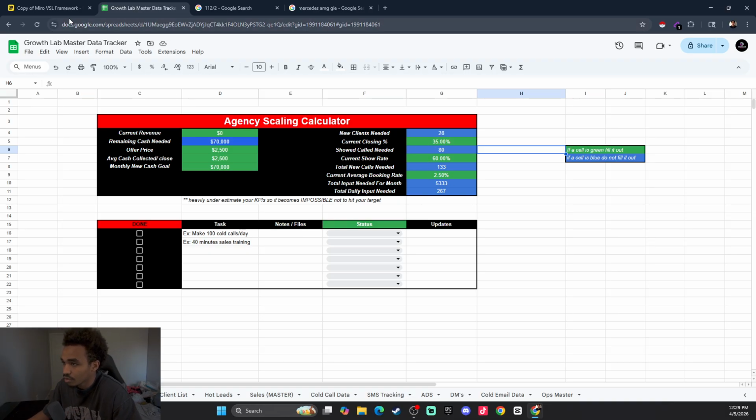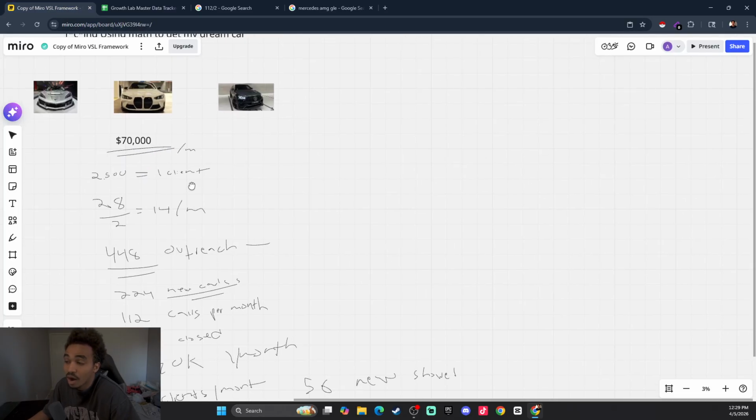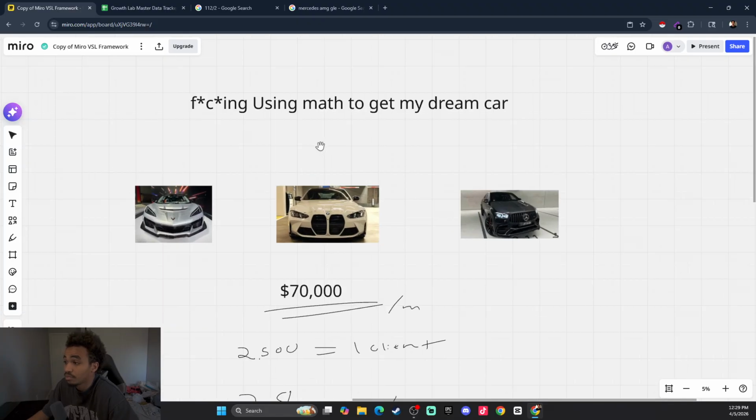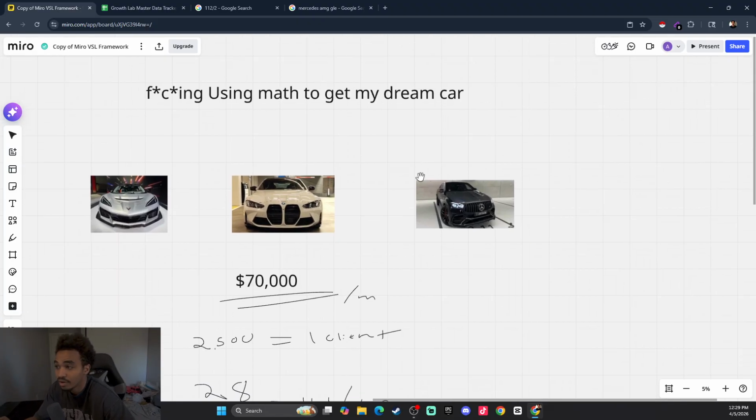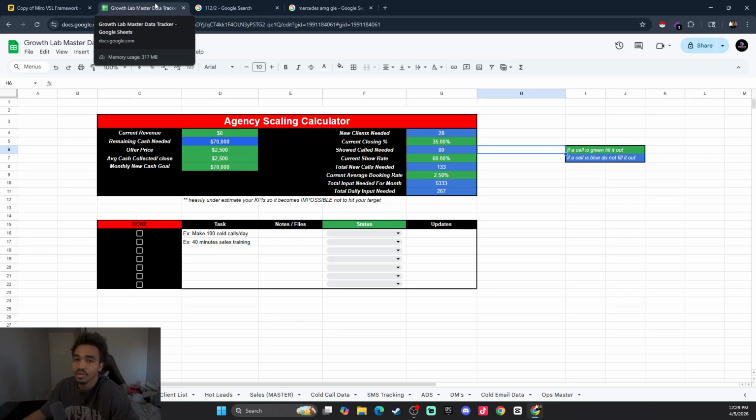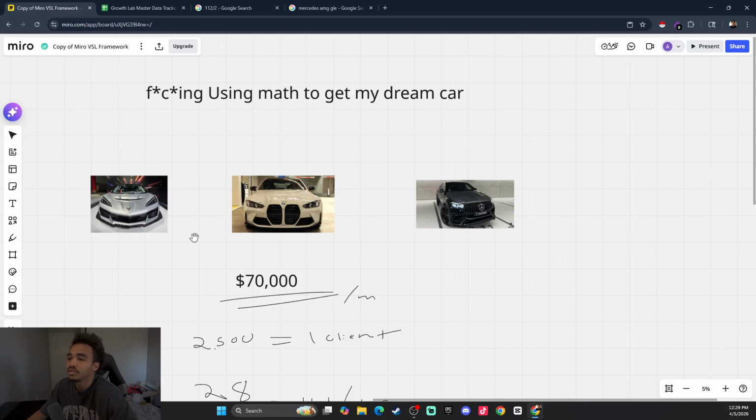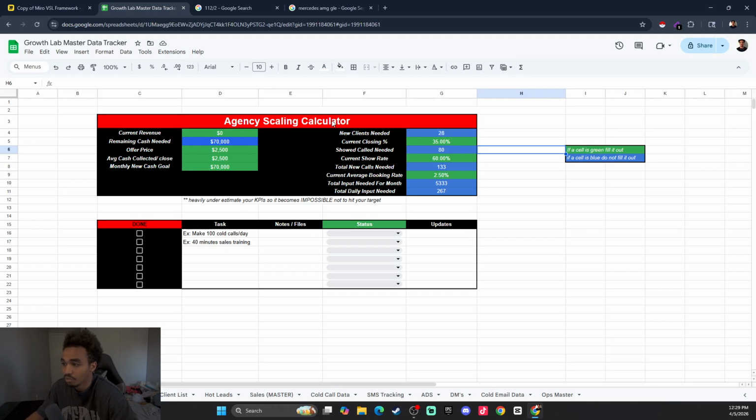This is what I'm simply doing. Literally, I'm doing this just to show you that any goal that I have set in mind, any goal that you have set in mind, you could simply just do math. You learned algebra, you learned all that stuff in school. So just put those numbers in, see what you need to do every single day. I always like to look at days. Don't do it by months. How much do I need to be doing every month? It's gonna look like a lot to you. It's gonna overwhelm you. So that's why I like to look at days.